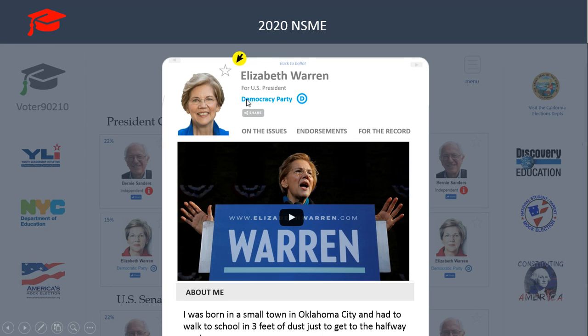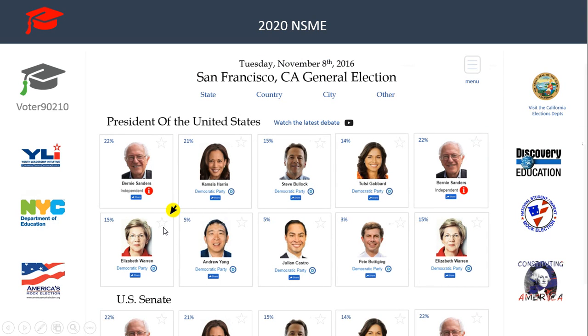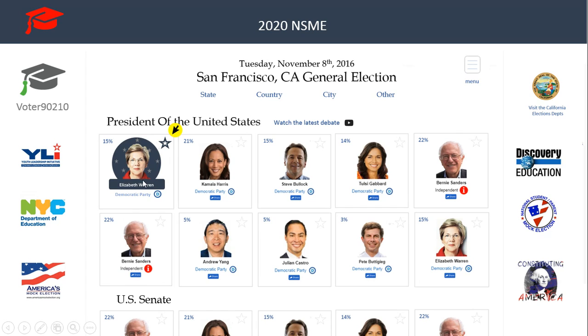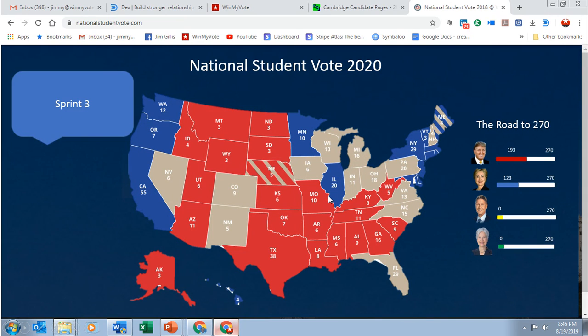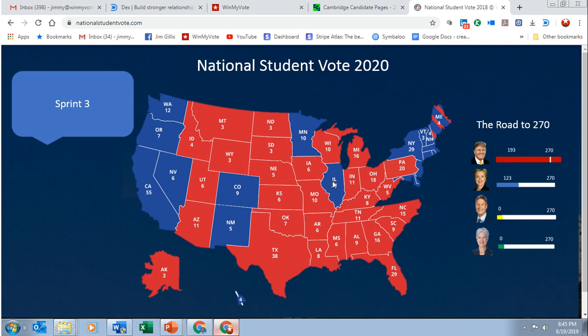And then when the student decides that they're ready to vote, they can vote here, right on this profile, or they can go back to the ballot, and then they can vote straight from the ballot. And that will move up here, and you can see that it's nice and prominent that that's who they're going to vote for. On the site, we'll have a map like this that will show all of the Electoral College votes that are available. And then as the day goes on, the results will be coming in, and you'll see all of these states turning colors until the final day when we have a winner.